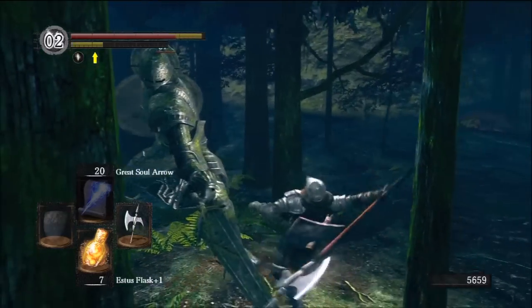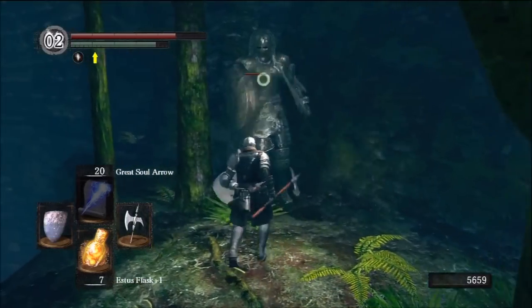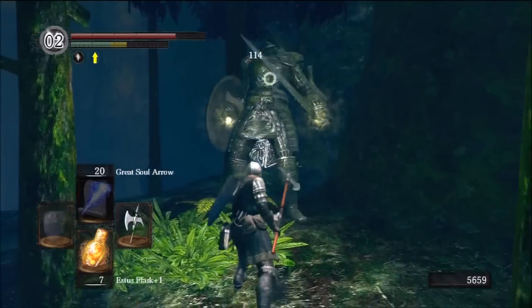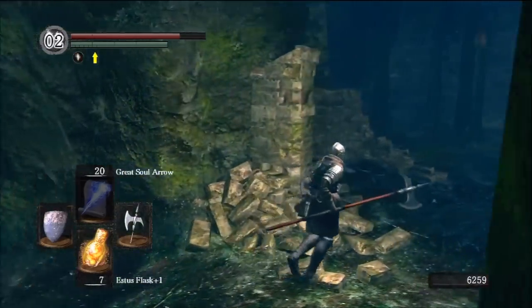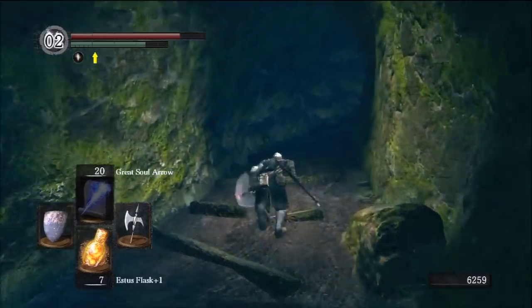Oh crap. Well, at least I blocked part of it. Come on. No, no. That was kind of cool. I barely had enough stamina to block part of his attack with my halberd. Total accident, but it saved me a lot of health.